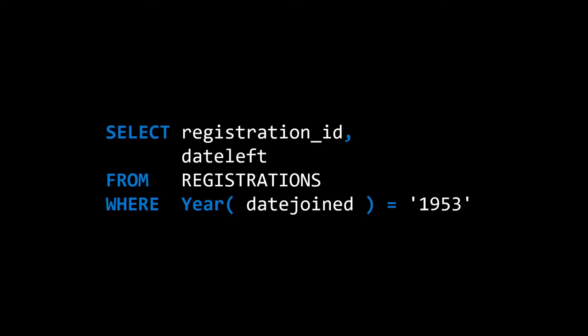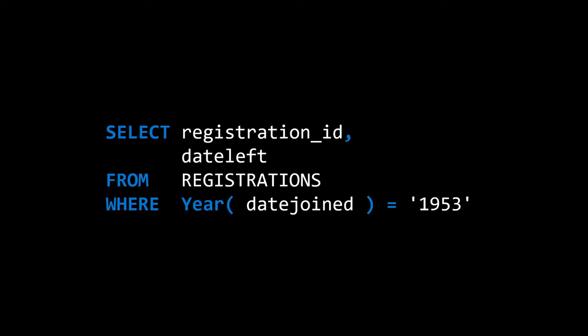What I want to do here is take a part of my date joined field and do a query on it. Unfortunately, that is the whole date, but I just want the year part. So I use the function year to just extract that from date joined and query on 1953. Unfortunately, SQL Server, being different from other databases on the market, one instance is a red database, which I will not name, you cannot get an index on the result of the function, I should say, easily. There are ways around it, but this is the way it works out of the box.